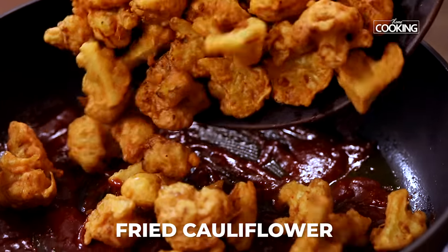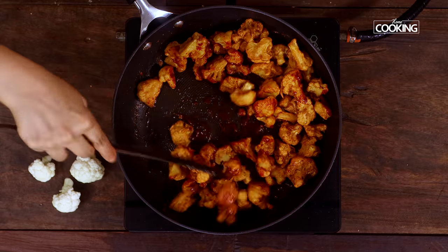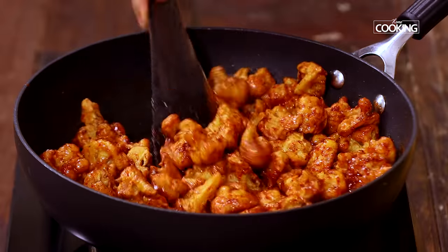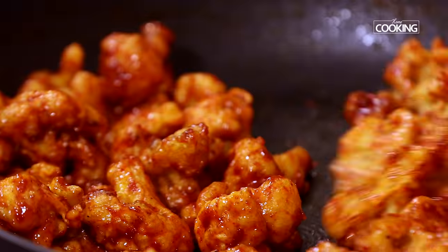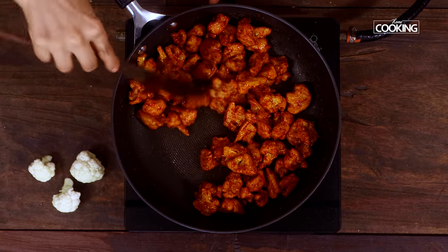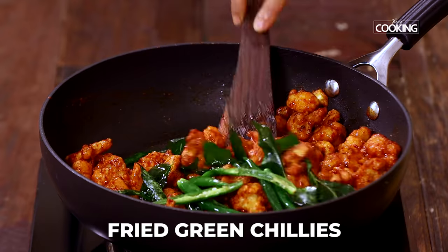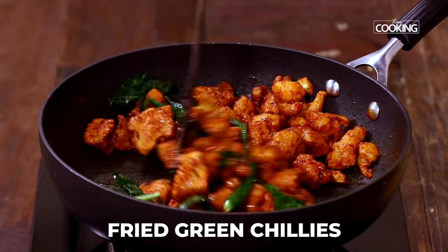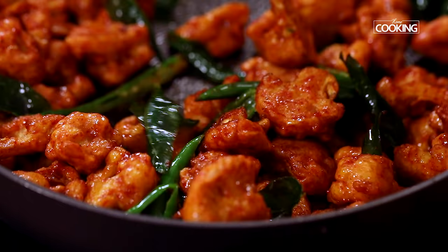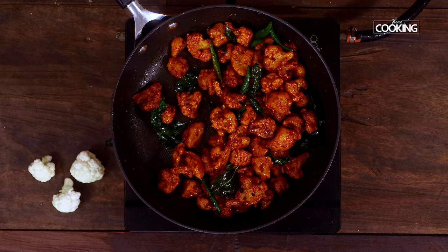Now add the fried cauliflowers. Toss it all in. Finally, finish it off by adding some fried curry leaves and green chilies. Toss everything together till it's all well combined. You can see the sauces have coated the cauliflowers beautifully. So your gobi 65 is done. Serve it hot immediately.